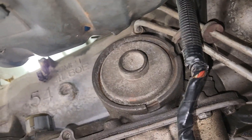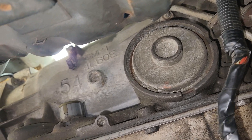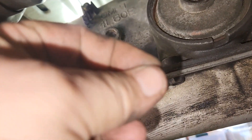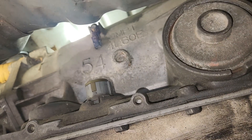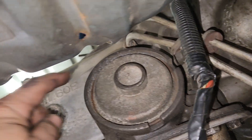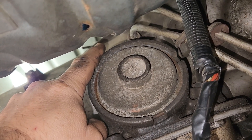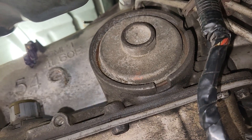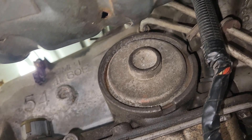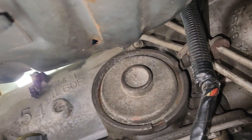On these transmission lines, it helps to get to them while you've got the transmission down. You've got these little clips — the best thing I found to get these off is a dental pick. You can buy dental picks at Harbor Freight. Once you pop those out, there's a groove up in that bolt that screws into the transmission. Just pry that out — they'll fly everywhere, so try not to lose them. If you do, you can get them at the parts store. Once you get those loose you can pull them out.